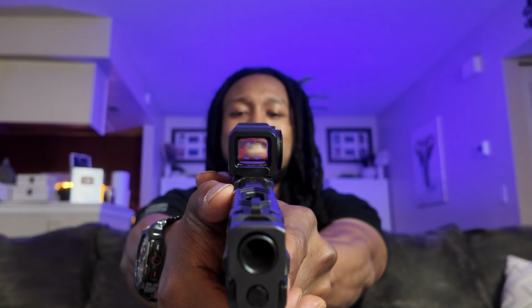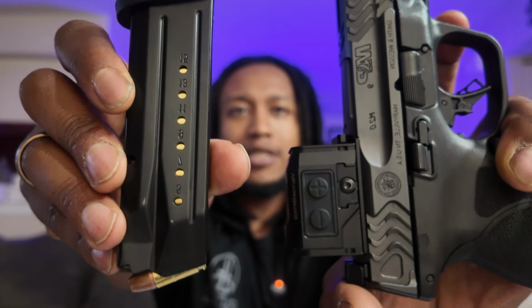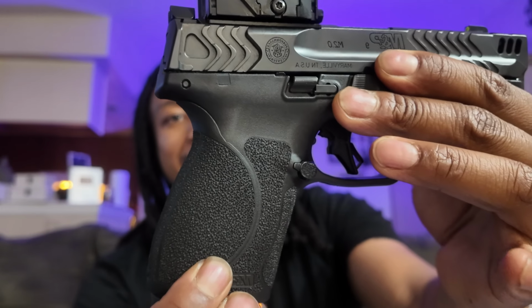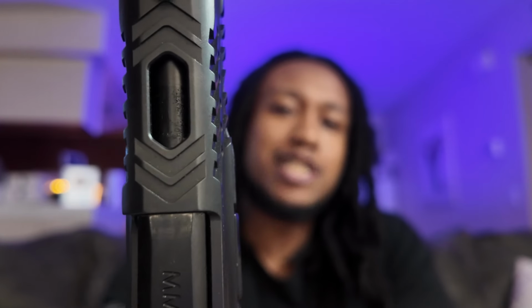You'd be crazy not to pick one of these up. We talking about two beautiful 15-round mags, back straps, just in case your hands are a little feminine. And if you want to get some more breathing holes, we give you that space. Warriors, let me know how you feel about this Smith & Wesson 2.0. Let me know, is it dropping them all over the Glocks?